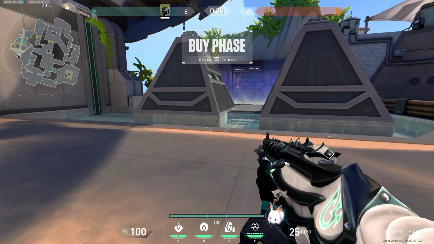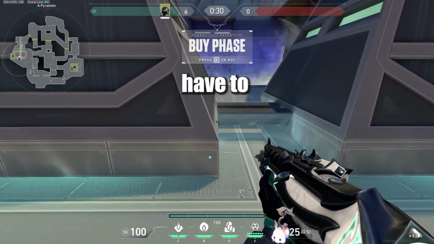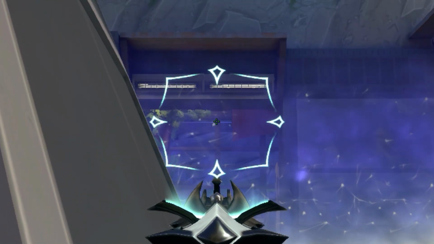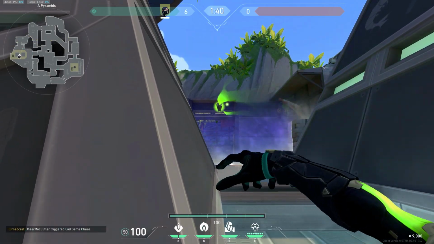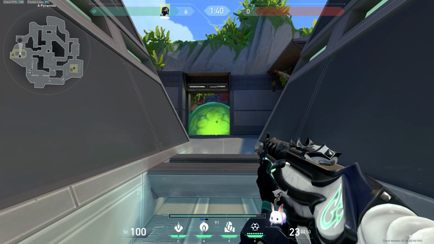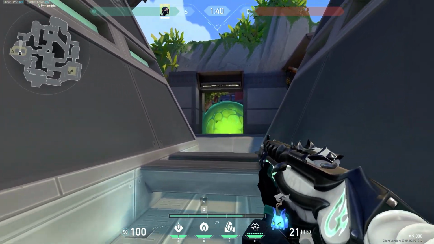The lineup on pyramids is very simple. Stand right over here, it doesn't have to be perfect. You're gonna notice this bar right here in the middle. Trace it all the way to the top just like that, and it's literally that simple. You just have to throw your orb at the start of the round and it lands right over there covering the choke point. Enemies pushing through will take the damage and that should help you on your hold.